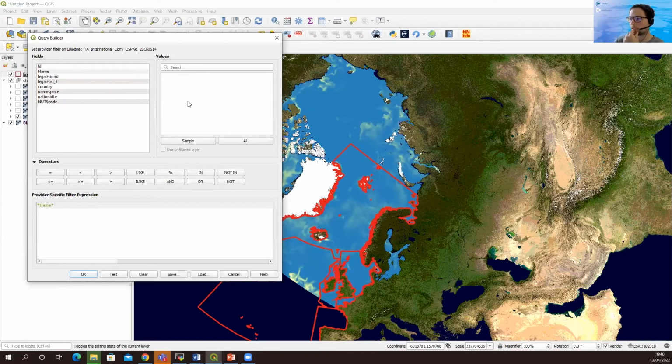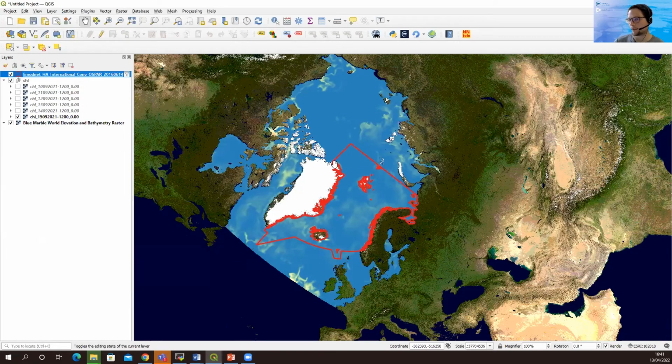To do so, we can just here make a search for all the values of the names of this polygon. And here you have each region. And we are just going to set the test to name equals OSPAR Maritime Area Region 1 here. Here we can click on OK. And only the good polygon is remaining.